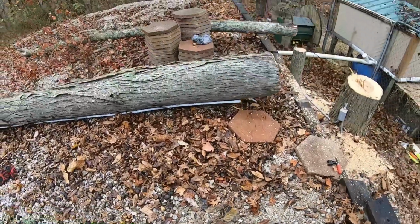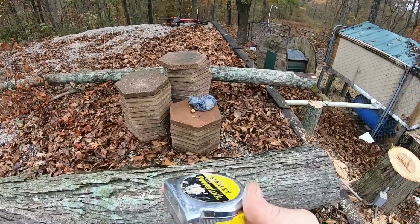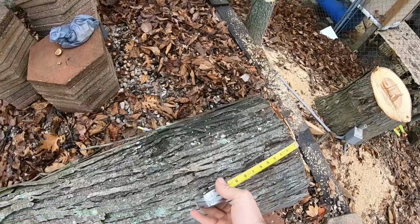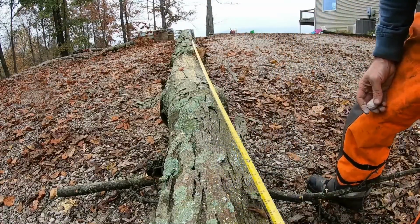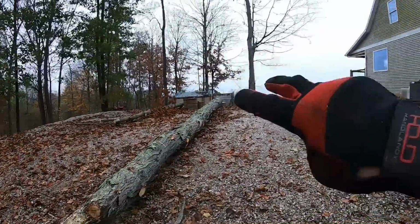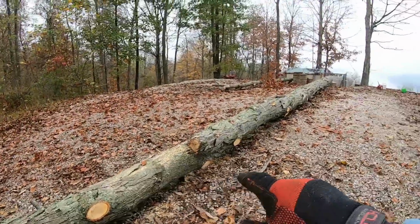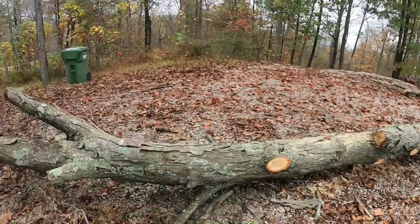All right, so he said he likes 12-foot lengths. Stole some sidewalk chalk from the kids, and listen, it's a 16-footer. I guess you could say I stole the tape measure from the kids too. Anyway, so that's gonna be the end of where I'm going to. He should get 2 decent 12-foot logs on that end, and then this one that has a lot of branches coming off is gonna be pretty knotty, but if he can get me a little bit out of this one, I'd be happy with it.